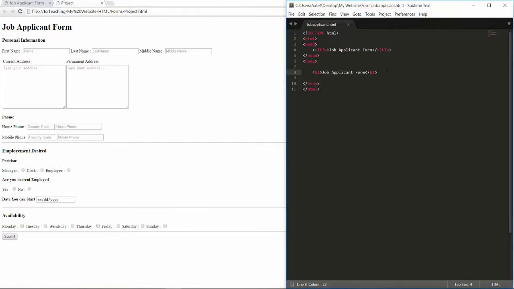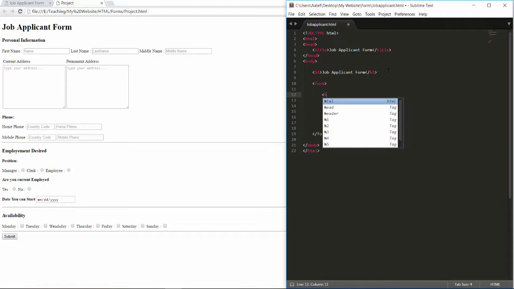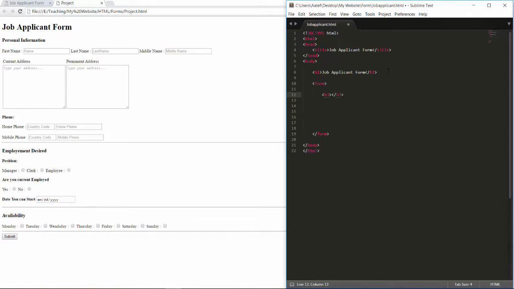And then create a form tag. Create a h3, personal information.